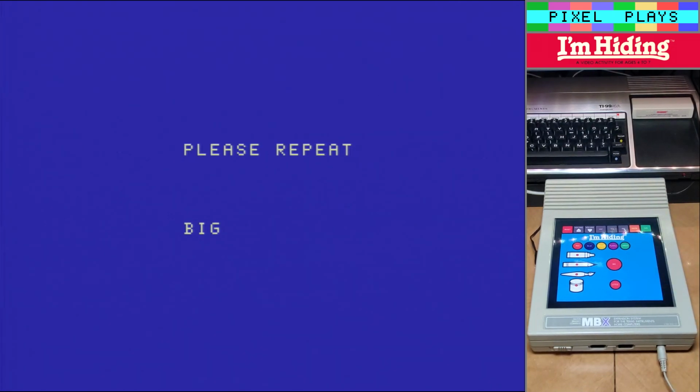Please repeat big. Big. Please repeat little. Little. Please repeat pencil. Pencil. Please repeat crayon. Crayon. Please repeat jar. Jar. Please repeat brush. Brush. Please repeat red. Red. Please repeat blue. Blue. Please repeat green. Green. Please repeat yellow. Yellow. Please repeat purple. Purple.